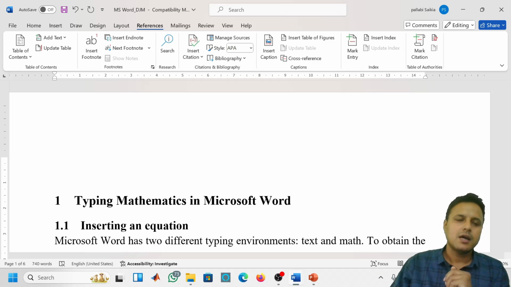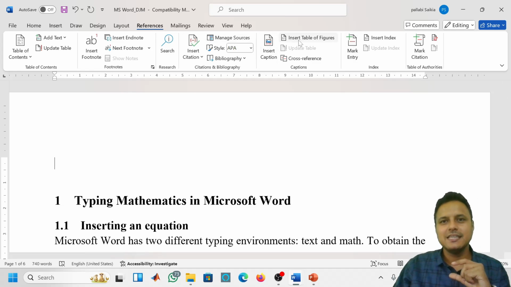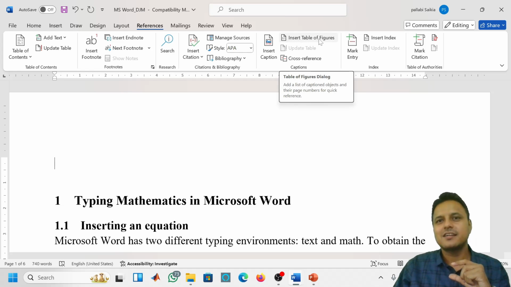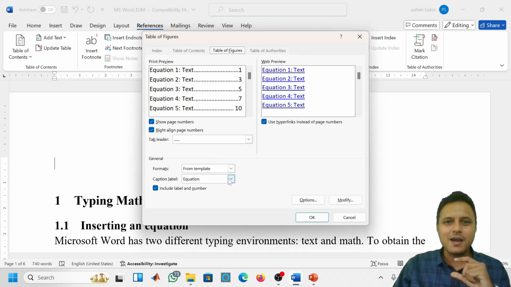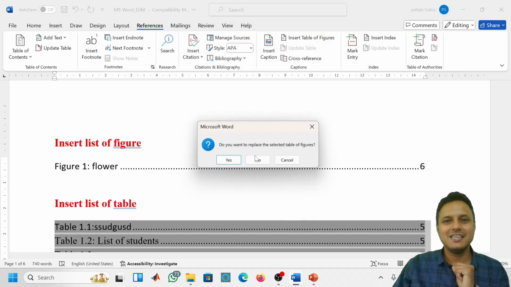So what we'll do is click on the place where I need to insert the list of tables. I will go to References, and here I have Insert Table of Figures. Click here. If I need to insert a list of tables, choose Table. Then okay.